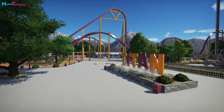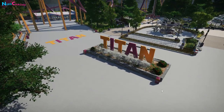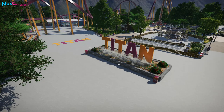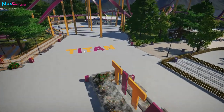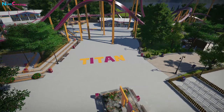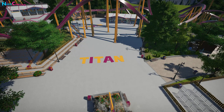So there it is, just going over. I've just put this centrepiece in the front here. I wanted it to have a bit of a Fury 325 feel to it. It needed a centrepiece. It needed to have that focal point of walking in. And they would have wanted to use the Centurion principle of having this sort of entrance plaza area where you can draw guests away, and they only come into that area for one thing and one thing only.